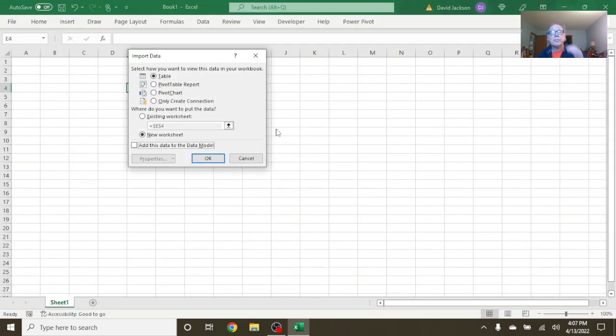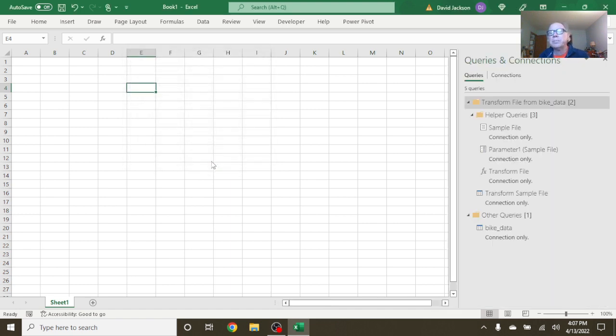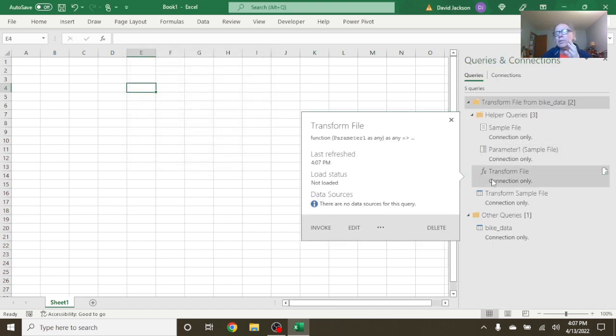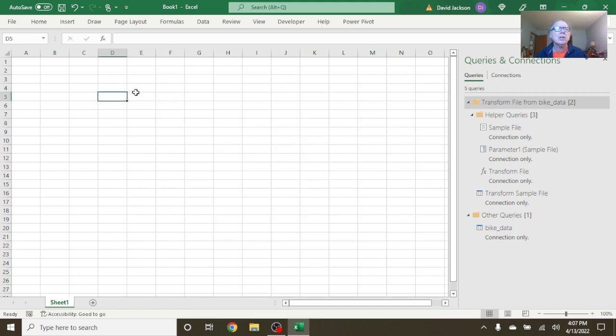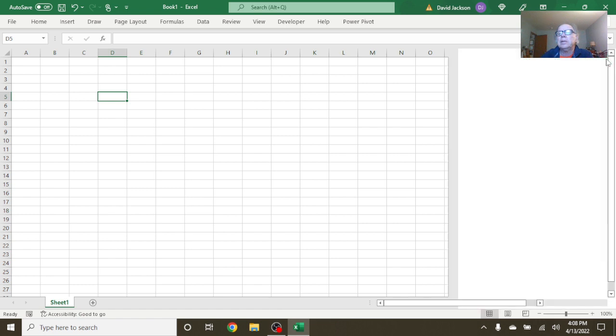two, and we're going to load it as a connection only. And this is where the magic takes place, because you can think of this as a window. You look at the window at the data. It's kind of odd to understand, but the data is not actually in the spreadsheet itself. So in that case, how do we work with the data then?